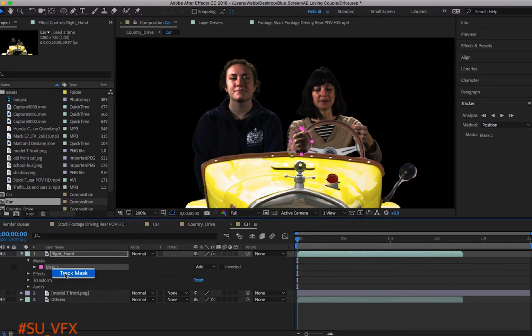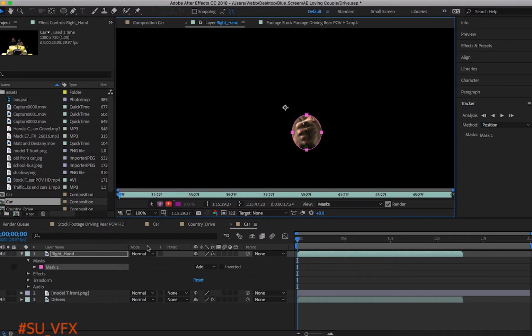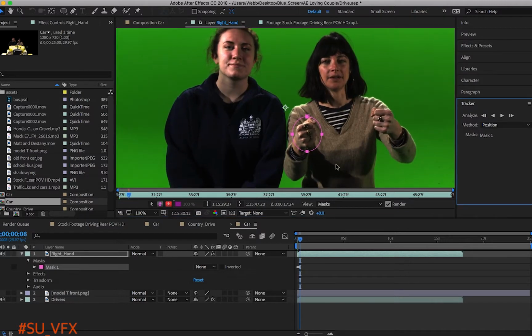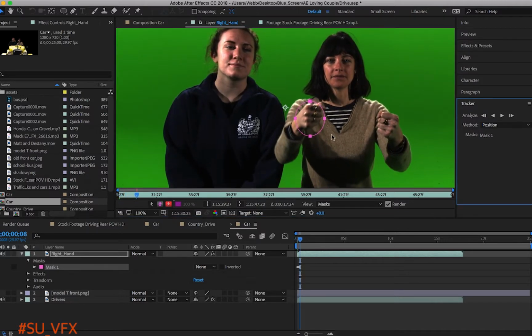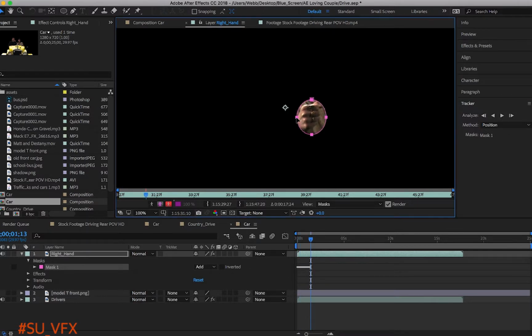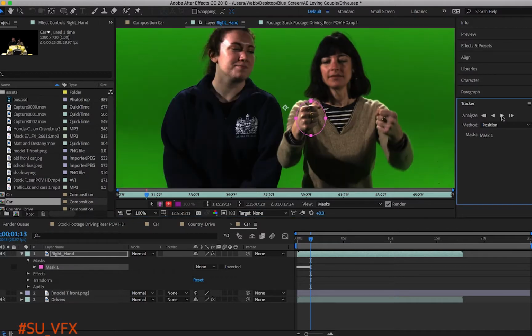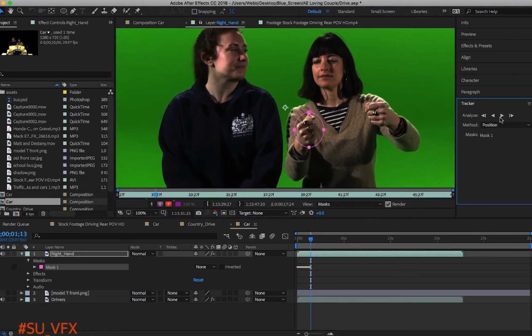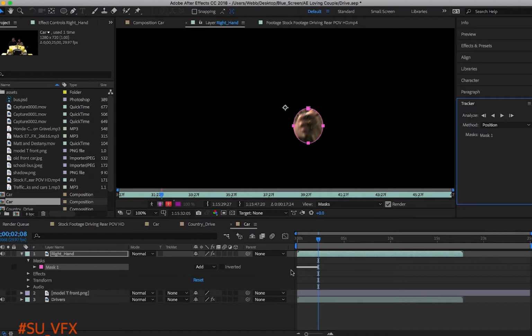If I right click on it, I can click on Track Mask, and the tracker will open up over on the right hand side. All I want to be able to track is the position. Once I hit play, it will start tracking her hand. What I could also do is double click on the hand, and what that will do is bring me into the right hand layer where it isolates just the hand, and then push play. And it actually works a little bit better in here because you have the green screen background, and it just seems a little cleaner. And as you can see, I can stop it at any time and kind of adjust. And I push play again, and we'll start tracking her hand.